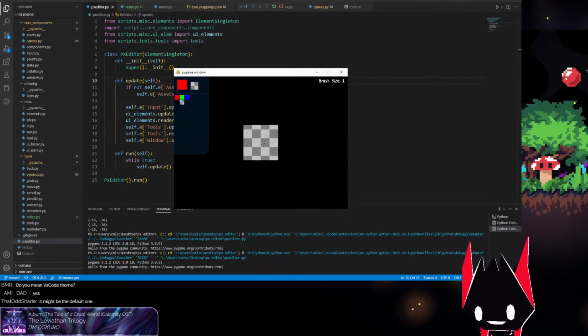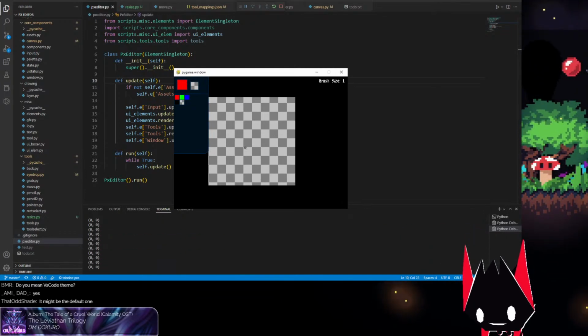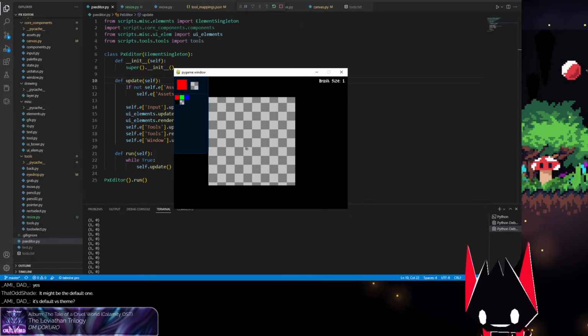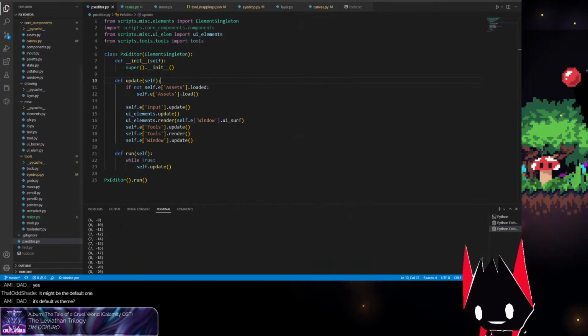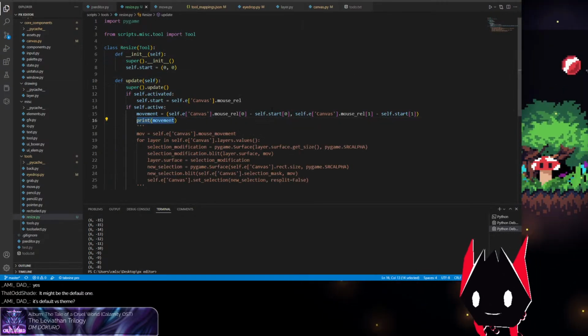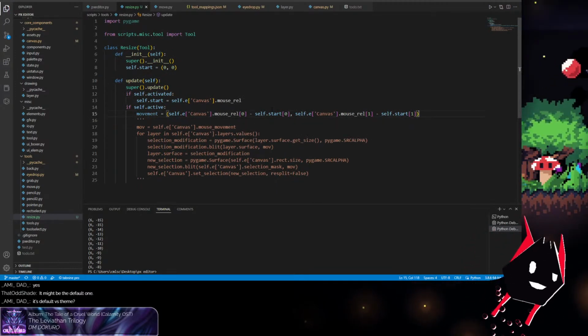If I pull out the tool, it should tell me when I click, it's 0, 0. Pull to the right, and it tells you what the offset is from the starting position down here. Now, this is the tricky part.